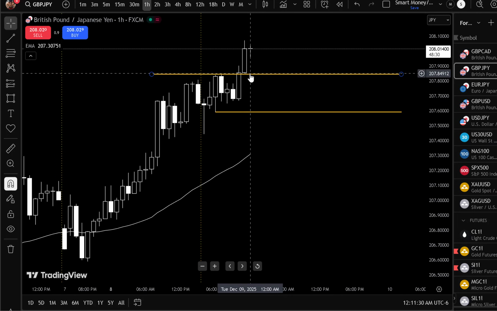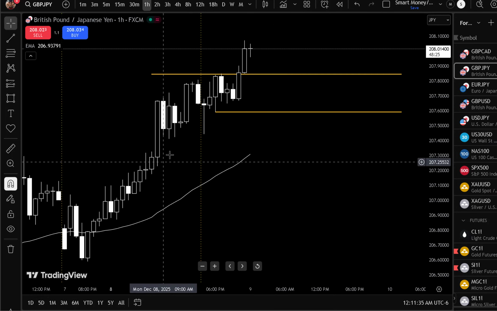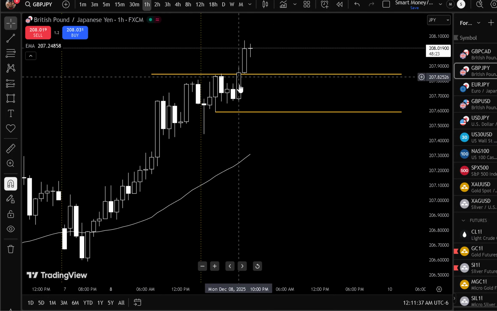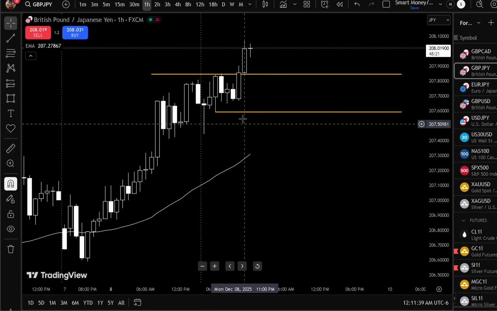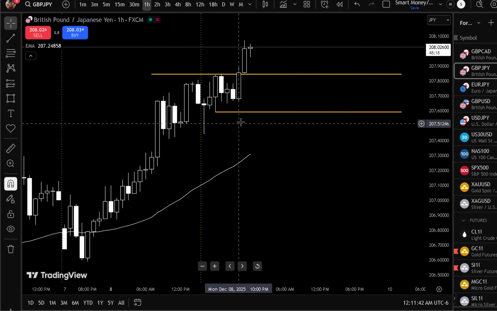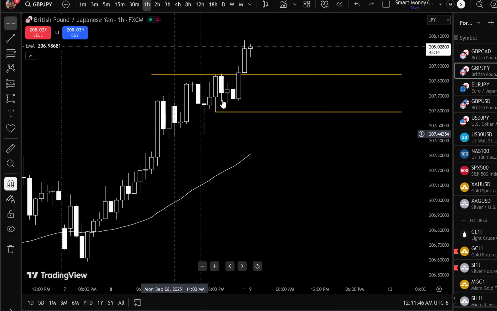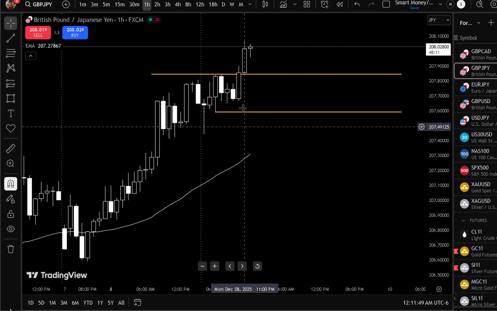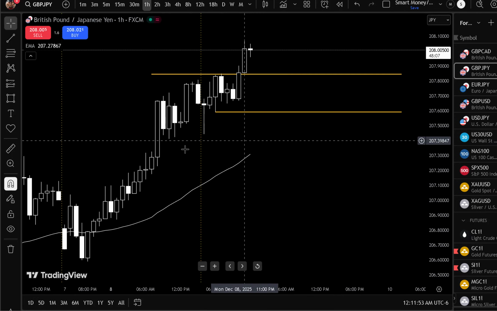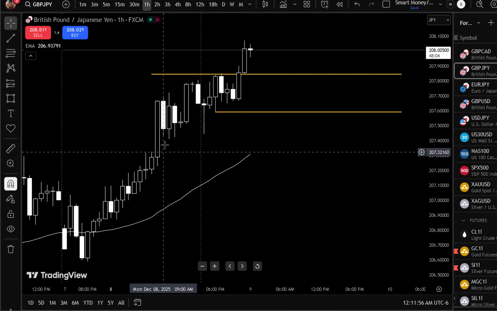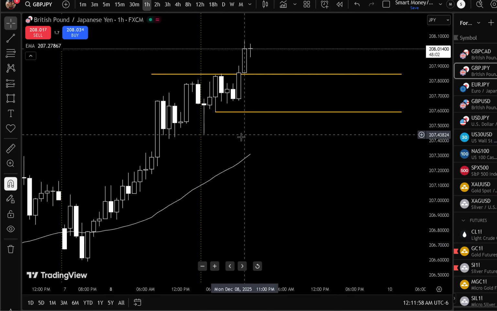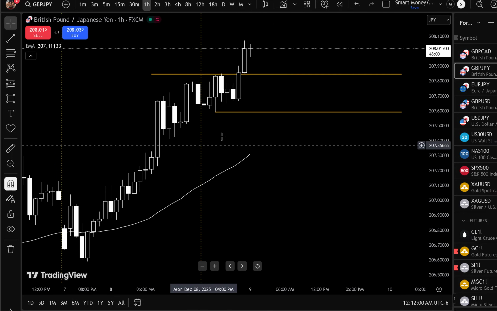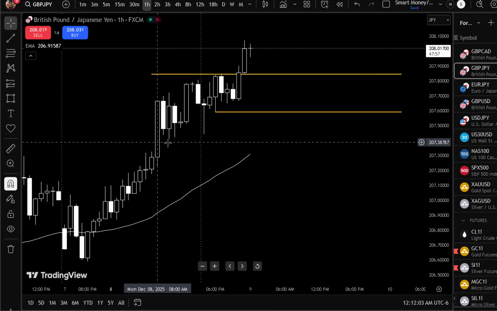Now, let me explain this to you because I've seen this several times. Sometimes in an uptrend, what will happen is we'll break out the bottom, out of the low, and you may think that's a bearish indication. However, if you're in an uptrend and it breaks out of the low, you want to look over to the left and see if price is testing or taking some kind of internal liquidity, like a fair value gap or an order block.